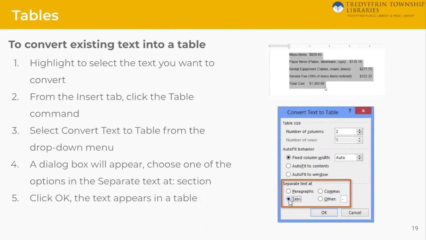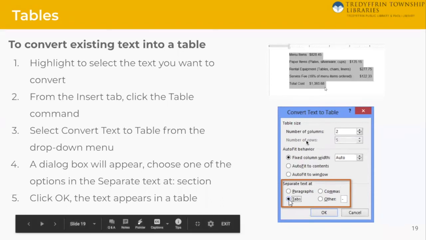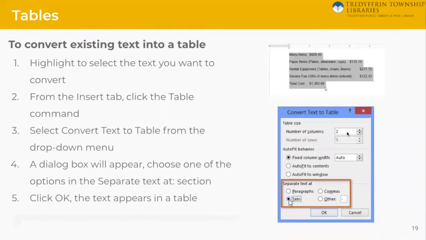A dialog box will appear, and then you choose one of the options in the separate text section. So you can specify the number of columns, the number of rows, how the column width will react. Auto just means that it automatically resizes based on the text within the cells or within the columns.